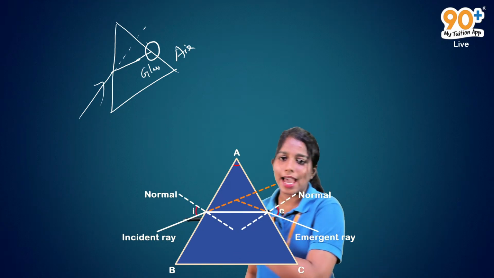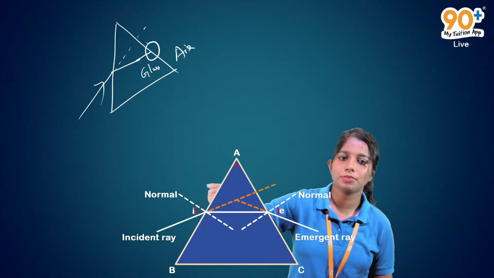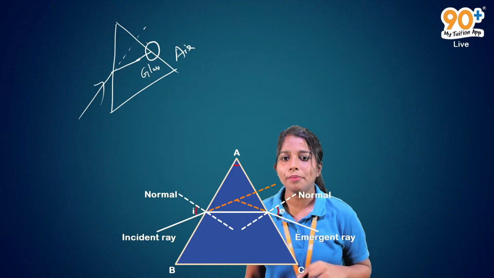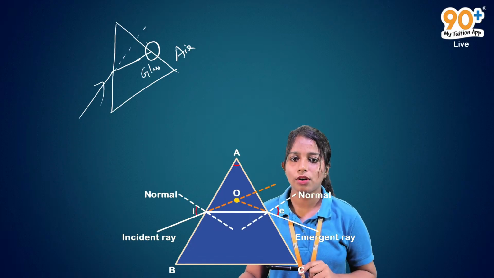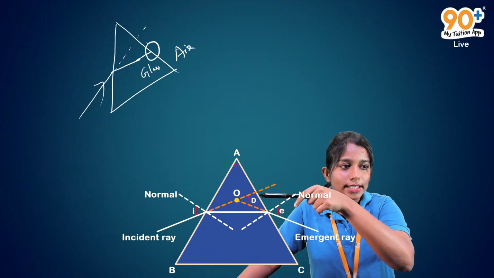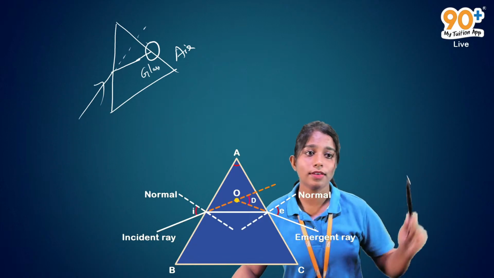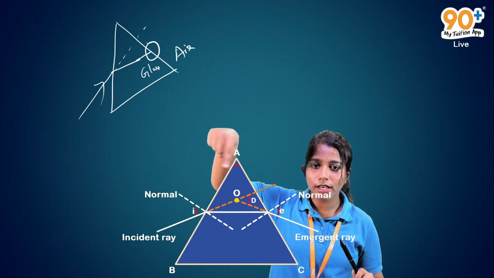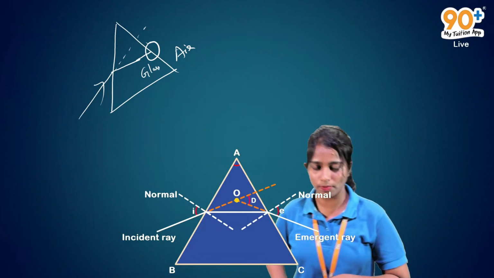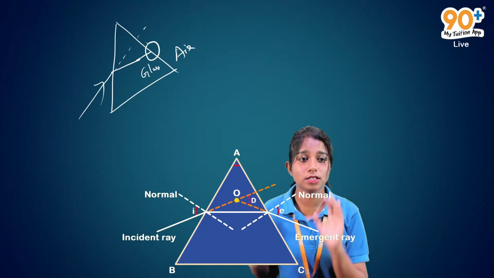If you extend that incident ray and back extend that emergent ray, we can see that the two rays meet at a point and then we will get an angle. That point will be O and the angle there is D. Do you see the angle called D? Yes, so that is angle of deviation. The name of the angle is angle of deviation. Understood? And here you can see another angle, that is the angle of the prism. Okay, understood. So it's a very important thing. This process is very important.